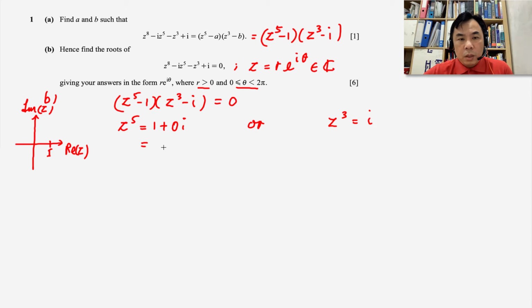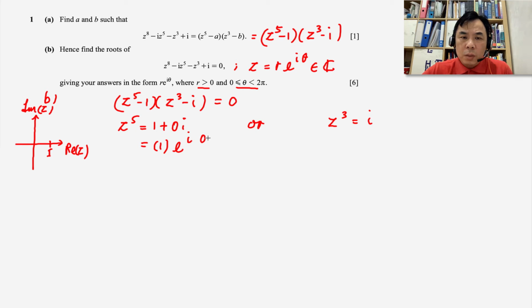So therefore, it can be written with 1 unit as its magnitude r, and then exponential. Now, its argument is 0, therefore we can always write down i0. Now, that 0 just gives us the first solution. Then we know that we can rotate 360 degrees. If we rotate 360 degrees, you will come back to the same argument again, and that is also another solution to the complex equation here.